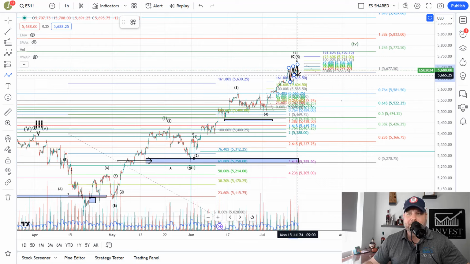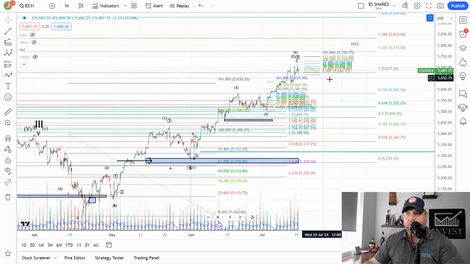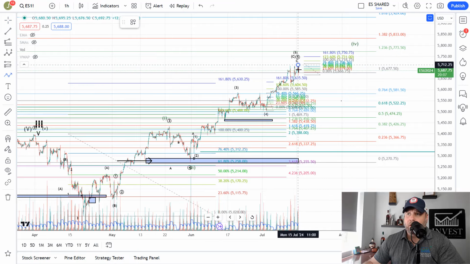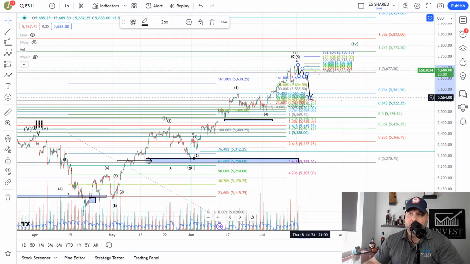Again, as I said in last week's video, two things can be true at once. This is a bull market, and also we are looking for this bull market to top out somewhere in this region. So as they pull back off of the high, it does look like 5 down, a little bit of a bounce. If they're able to hold 5695, then we can see a more direct breakdown. However, they can bounce it a little higher than that, up to about 5706. From that area, we could see a 1-2 setup to the downside, where the move down yesterday was 1, a bounce up towards 5,700 or so is 2, and then a breakdown as so.